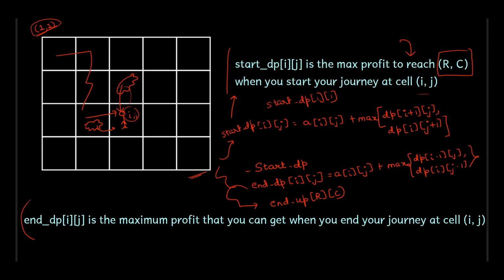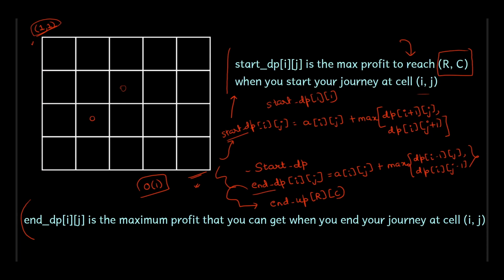So now we know that for any cell, we can answer a lot of queries. So initial query was only what is the maximum profit that you can get when you have to start from this cell and you have to end at this cell. But now you can also answer for any given cell what is the maximum profit that you can accumulate when you have to end your journey over here. And you can also answer partial queries like what is the maximum profit that you can get when you start your journey from here, not at 1 comma 1. And all of these can be answered in O of 1. Why? Because all the DP values you have already stored and cached somewhere in the start DP and the end DP table.